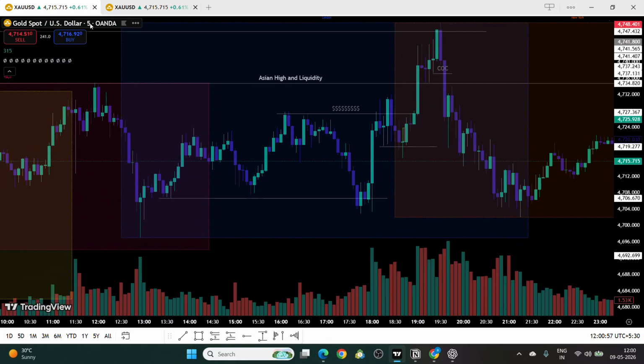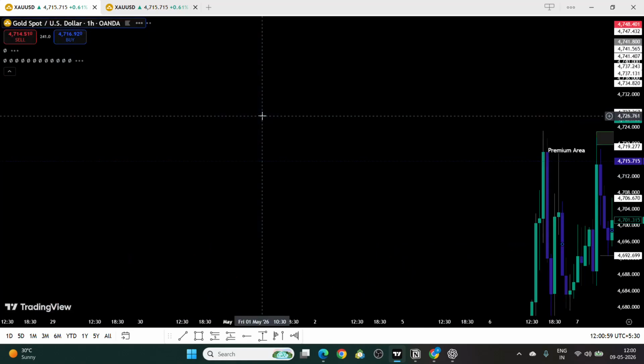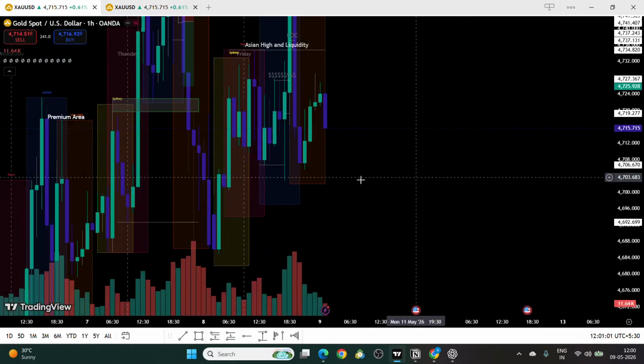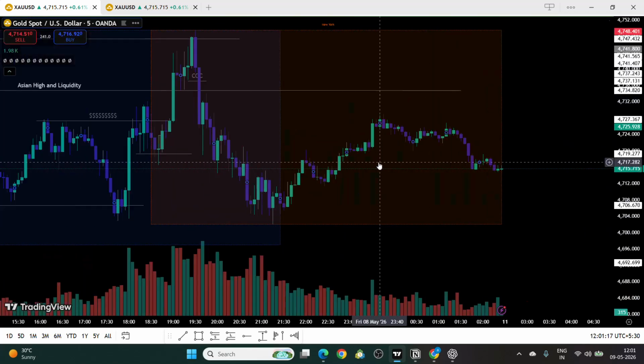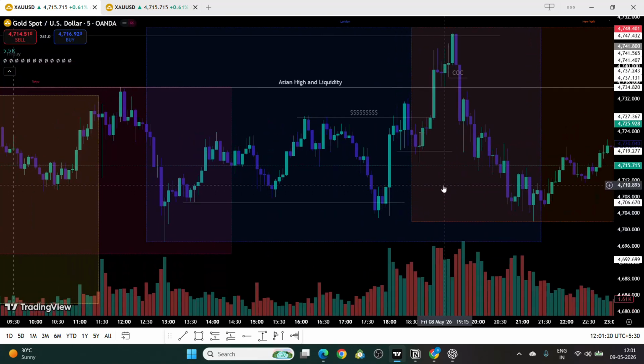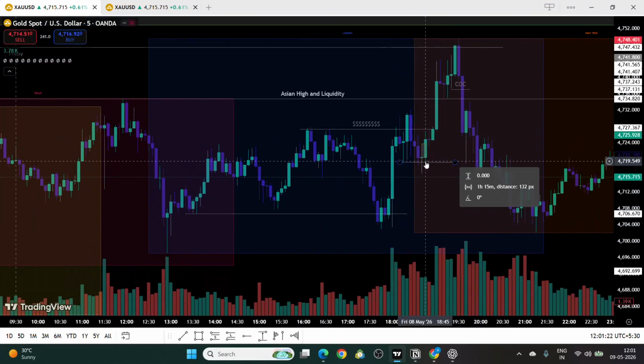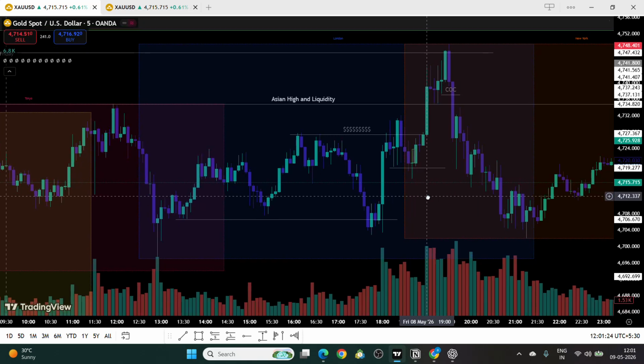If you look at this in the 60 minutes time frame, the market is bullish. So I want to take only the 5 minutes time frame, and then I will show you how the entry can be taken, how this will give you the best opportunity to take the entry.